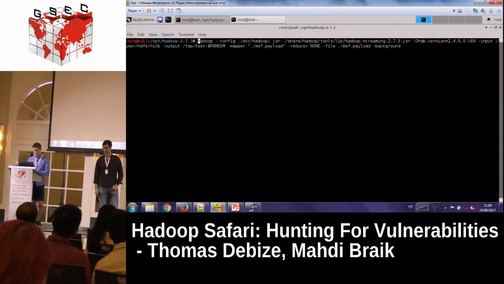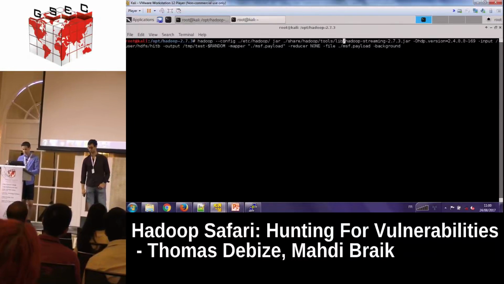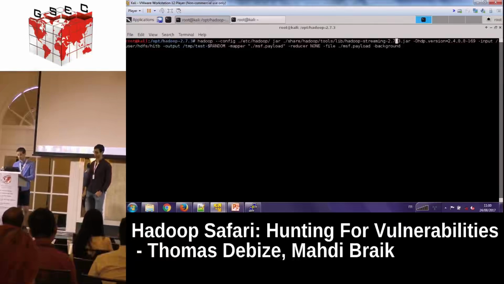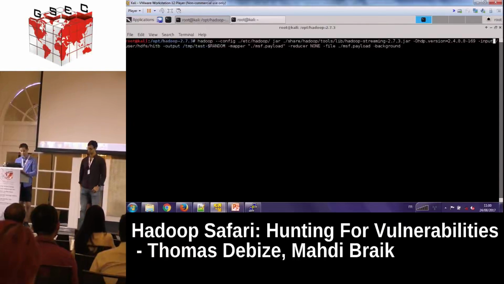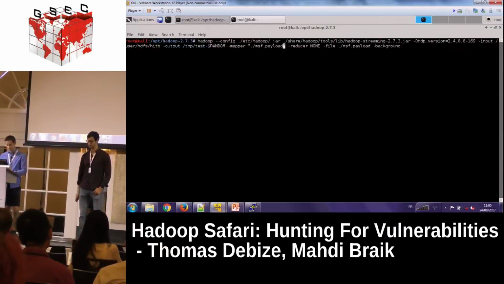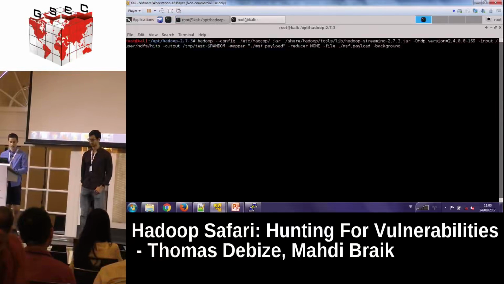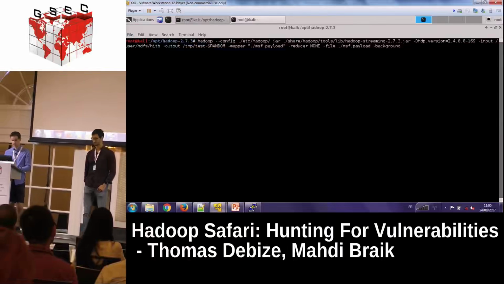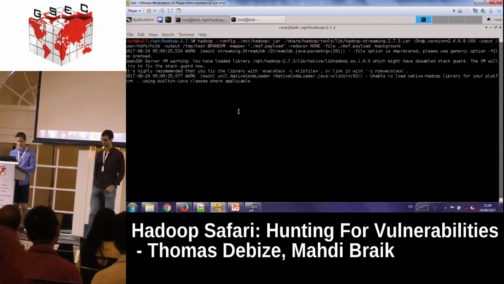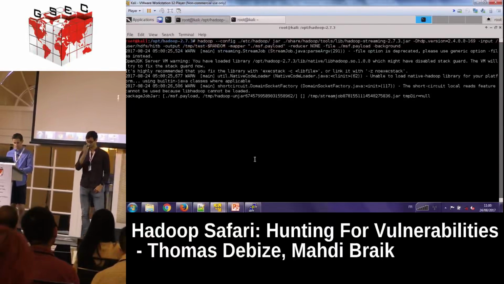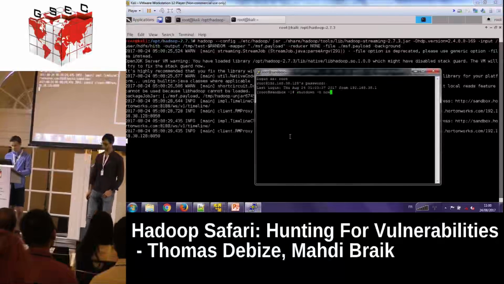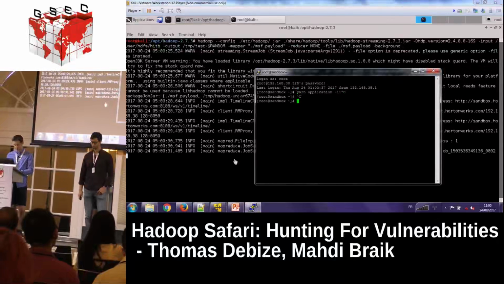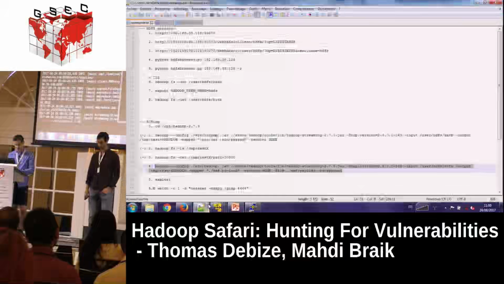As Mehdi just showed you, I'm using the Hadoop streaming, specifying some options, giving the mapper the output of MSFvenom, uploading our file with the file option, and giving the background option. So we'll just be launching it. Hopefully, it will not take a big amount of time.